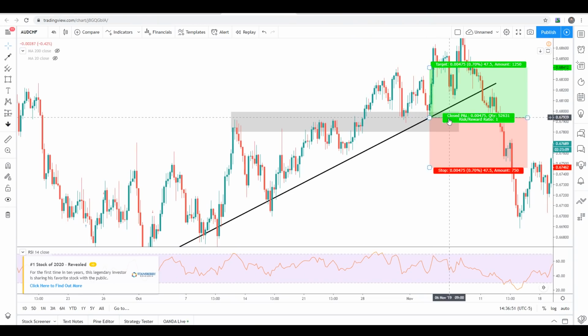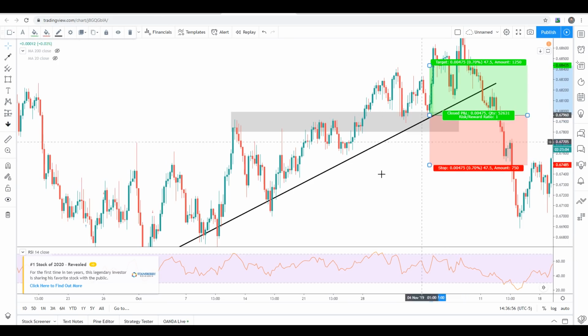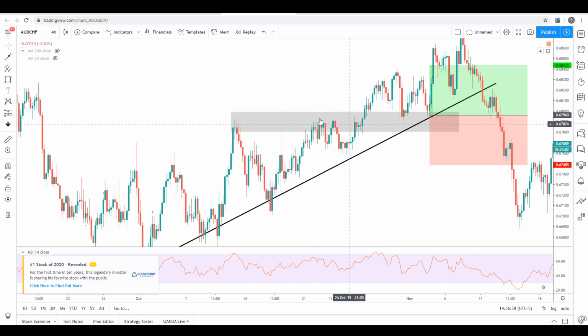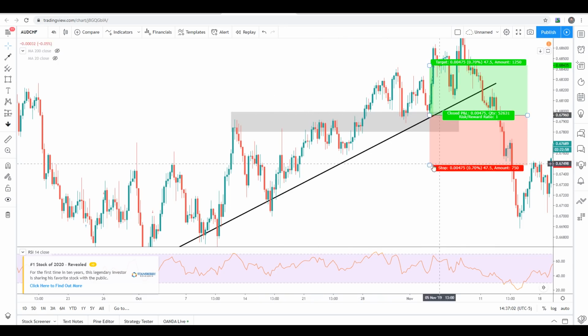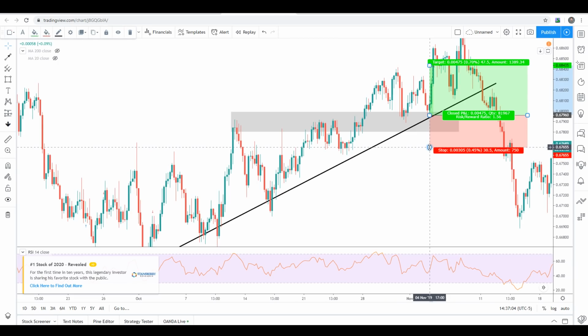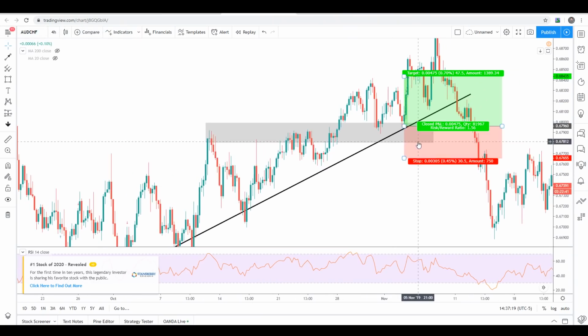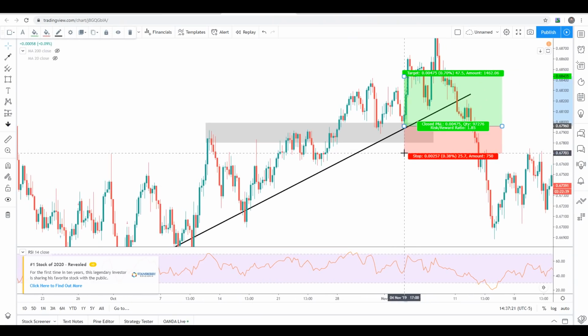Well, now we've got the pullback and we've got our trade. And let's say that we put a limit order to buy right around this previous level of support and where we could line it up with that trend line. Well, that trend line is going to be acting again as a dynamic level of support. So we could probably assume that there's a pretty good chance that buyers in this area could look to hold their buy setup and actually push price off of this area to defend their long bias or their long position. Well, if we put a stop just underneath the structure here, right?